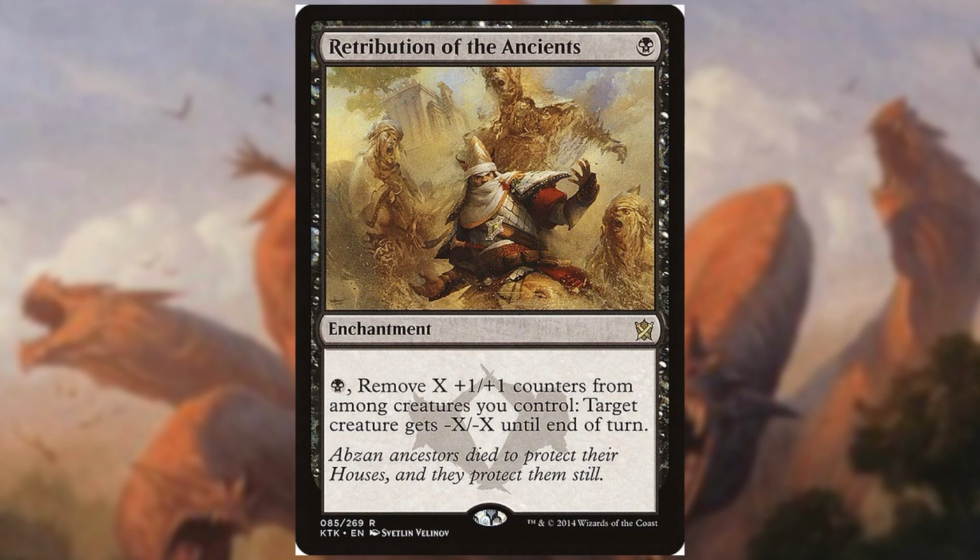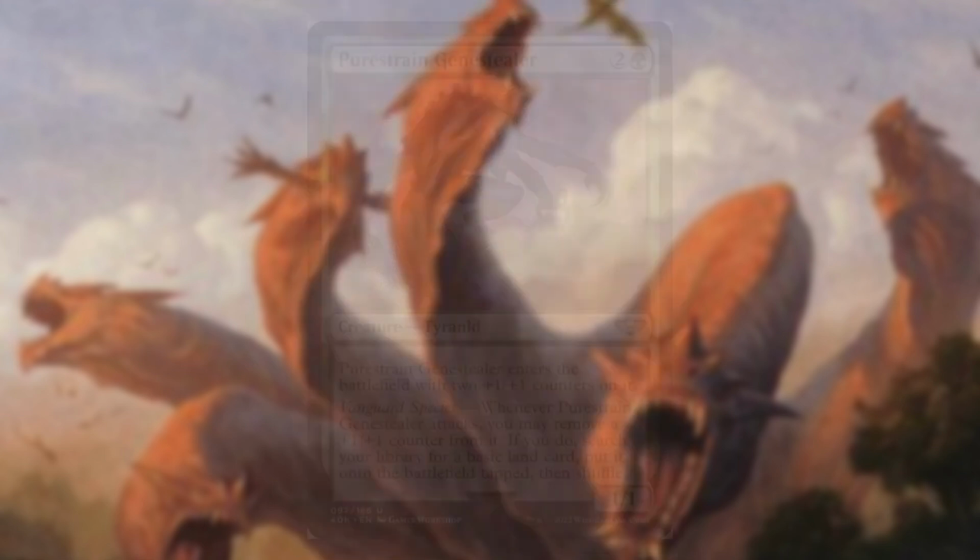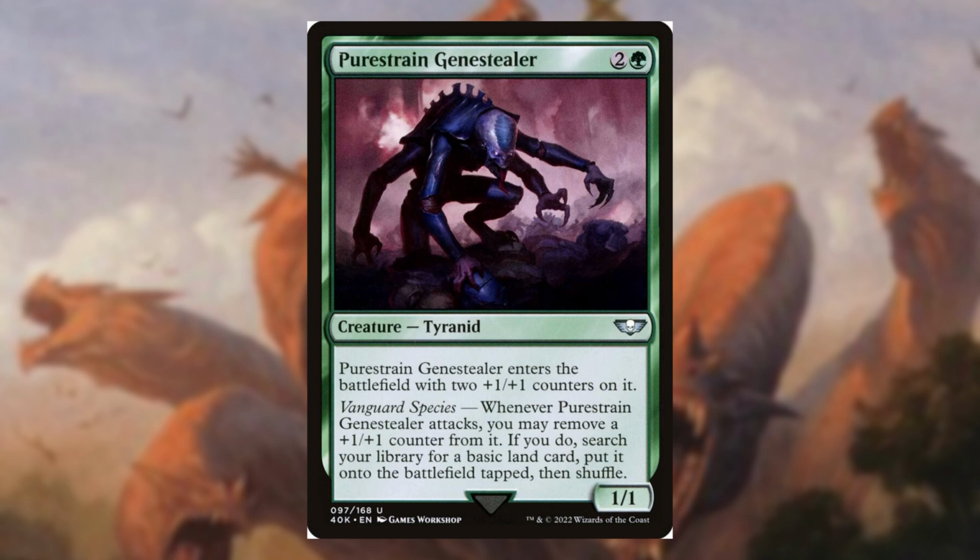Retribution of the Ancients, really good for just killing everybody's creatures, right? We just have to remove some 1/1 counters here and kill some creatures there. Pure Strain, Gene Stealer. This guy is just a better Fertilid because we can just keep putting 1/1 counters on him and keep getting lands from our library onto the battlefield.